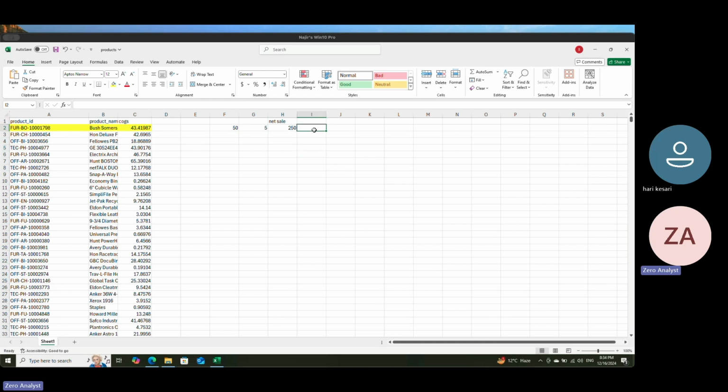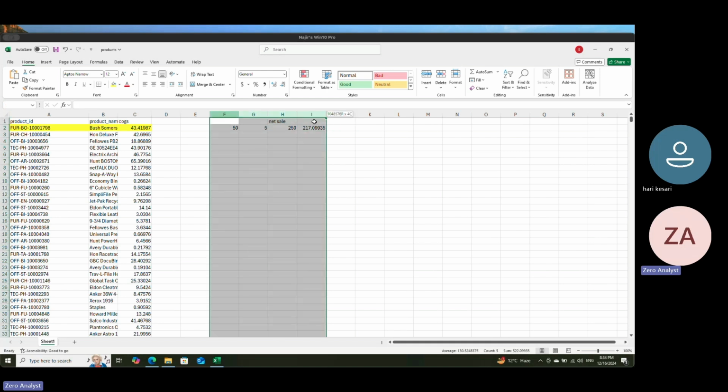So first you find out the making cost. The making cost is the purchasing cost multiplied by the number of quantity sold. If you sold 2 quantity, you multiply by 2; if 1, by 1; if 20, by 20, because more quantity sold means more cost, and obviously more profit. So you see the making cost was 217 and we sold for 250, so we made a profit of something like $33. Just an example.